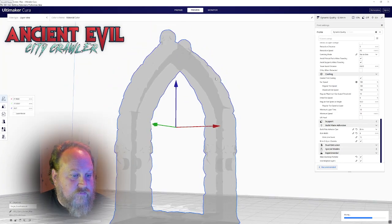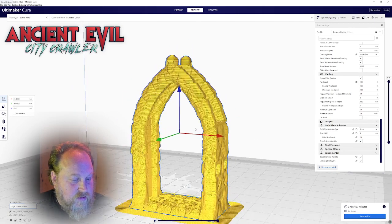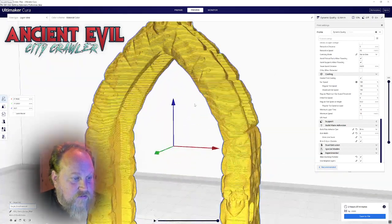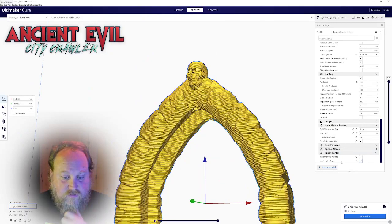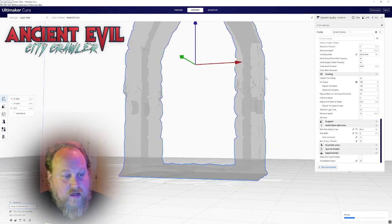So let's see, where did we go here? What is it doing? Slicing it again. Oh, it's slicing it because I moved it. Yeah, you can see what size the raft is there. So that might be a good option, if you find that you're having some issues with that, is to use that make overhang printable.